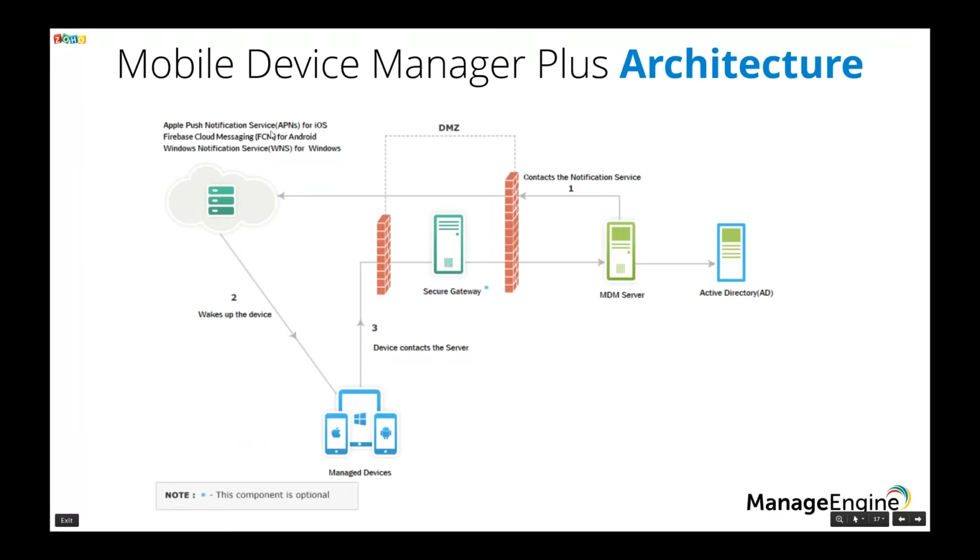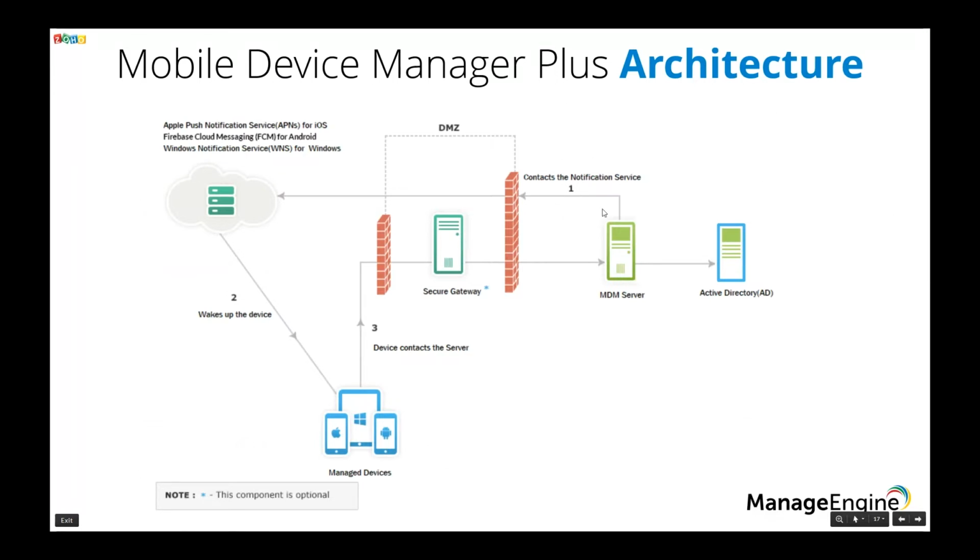APNs will use the device UDID or the serial number, the unique number of the device, to wake it up, through which it will know that it has to contact the appropriate MDM server. So the device will contact this MDM and it will know what command to execute. If it has to be geolocation tracking, it will fetch the geo coordinates and send back the status to the server, which as an admin you will be able to see on the map within the product UI. So this is how the architecture flow will be. A command, whatever you initiate, will go to the notification service, which in turn will wake up the device, through which the device will contact the server and process the command.